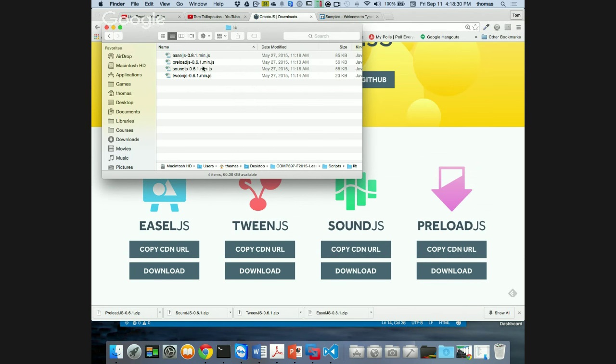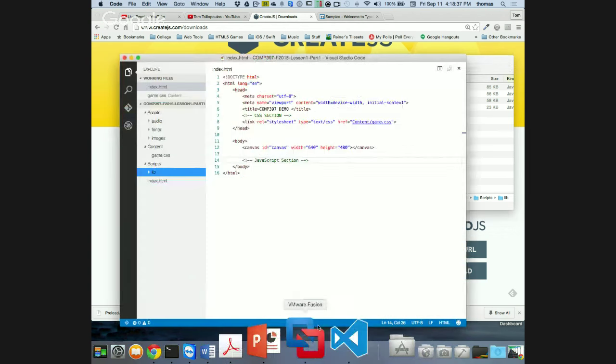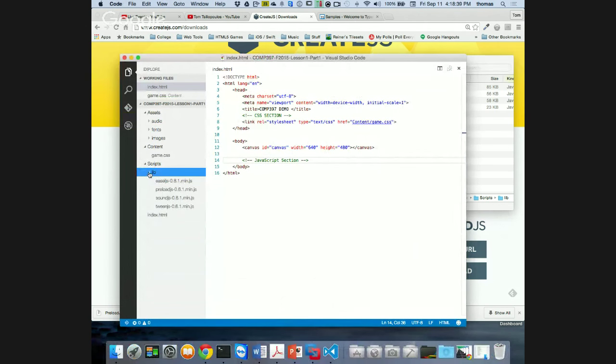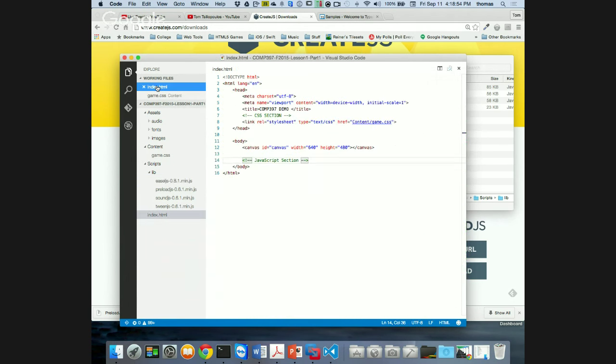Okay, so we've got all these libraries. Now I can include them inside my file structure. Let's go back to Visual Studio Code, and as you can see, I have my scripts and my libraries. Now in Visual Studio, the great thing is I can just drag and drop. In Visual Studio Code, no such luck. It's not going to happen. So I need to type it all out, and that's the challenge I'm going to have. As you can see, the process is slow.